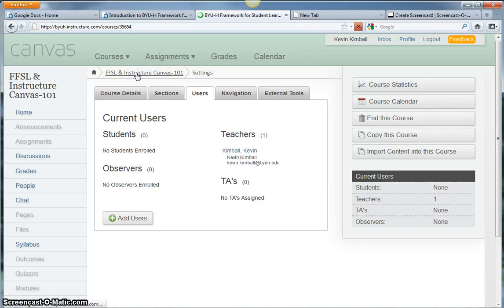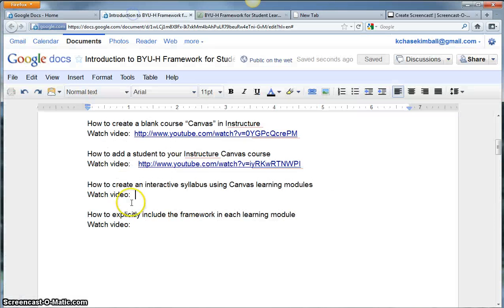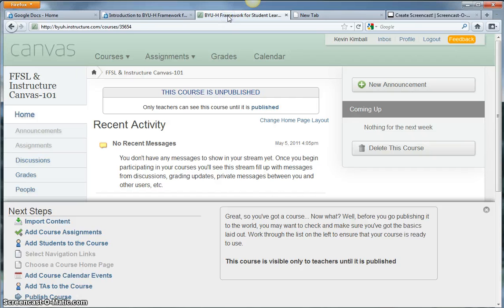You just go back here, because the next thing I'm going to do is show how to create an interactive syllabus. And I really like this. I think this is one of the nice features of Instructure Canvas: setting up what are called learning modules. And I use learning modules as a given lecture day or a given engagement day. And I put all the things into that learning module that I expect students will be dealing with in preparing for class, engaging in class, or following up after class and improving.